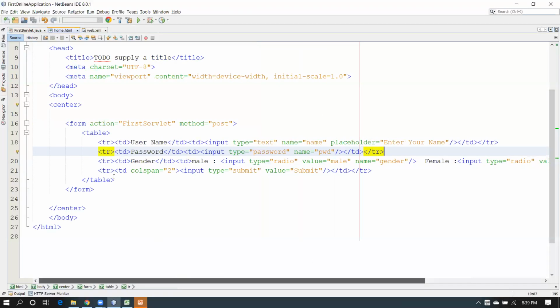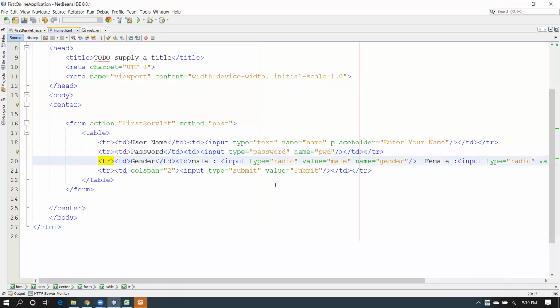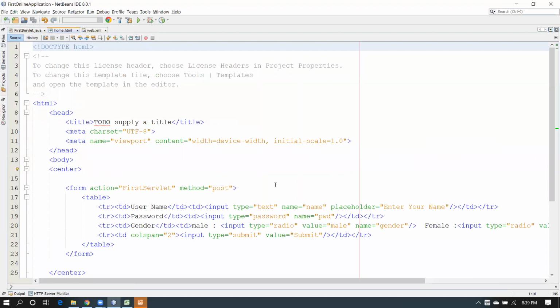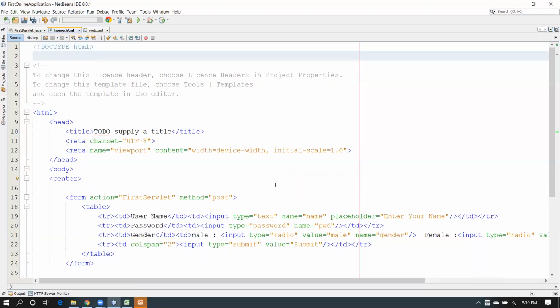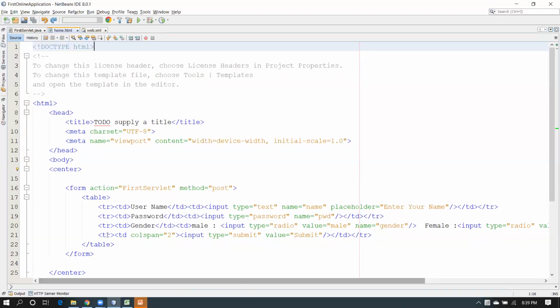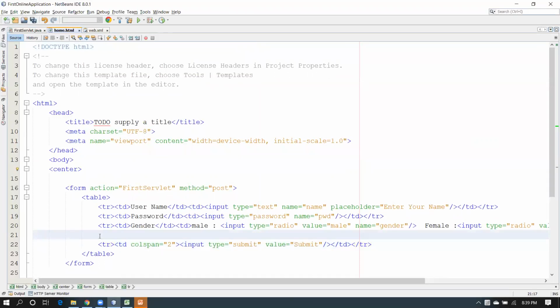Another one is your checkbox that you can use. Checkbox means if you want that the user should select more than one option at a time, then you can use checkbox.